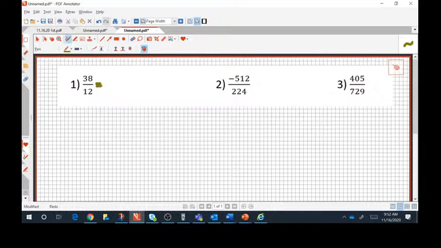How many of us got 19/6 for that? How fantastic. Paul, can you tell me how you got that? Sure. So really what you did, whether you realize it or not, you turned 38/12 into 19 times 2 divided by 6 times 2. And 2 divided by 2 is 1, and anything times 1 is itself. That's what happens when you're reducing a fraction like that. You're really saying, here are the factors of it, and common factors are going to divide out. So, for example, in 5/12, if you wrote down all of its factors on the numerator and all of its factors on the denominator, and crossed out everything they have in common, you would get the reduced fraction.